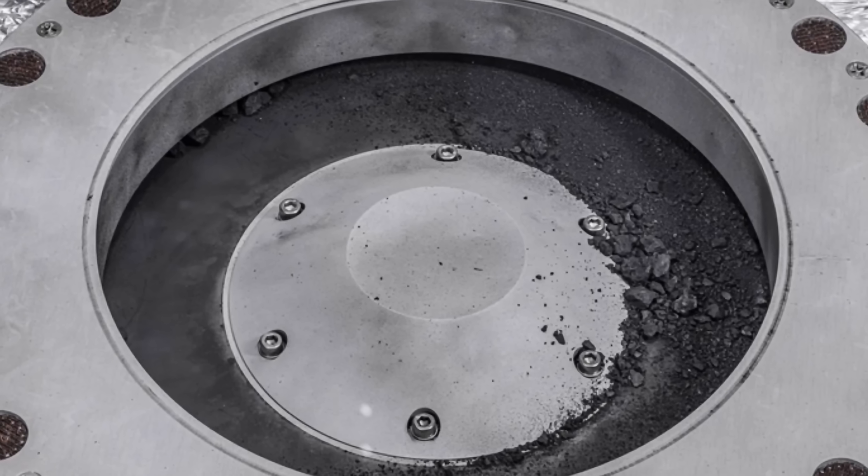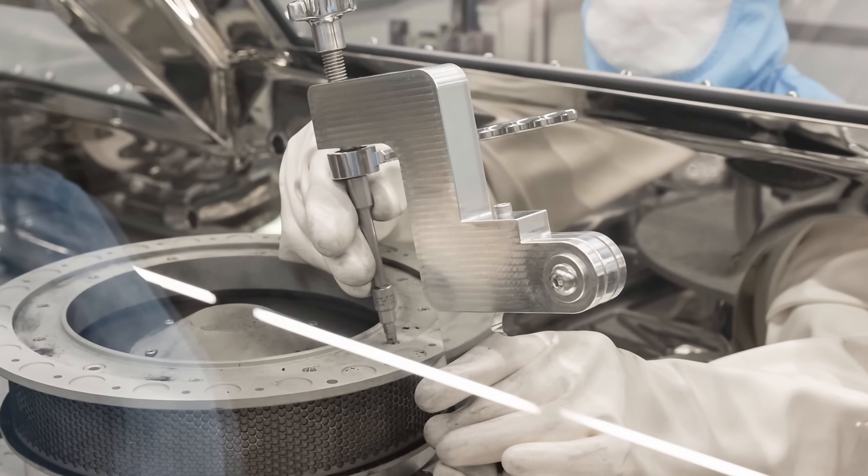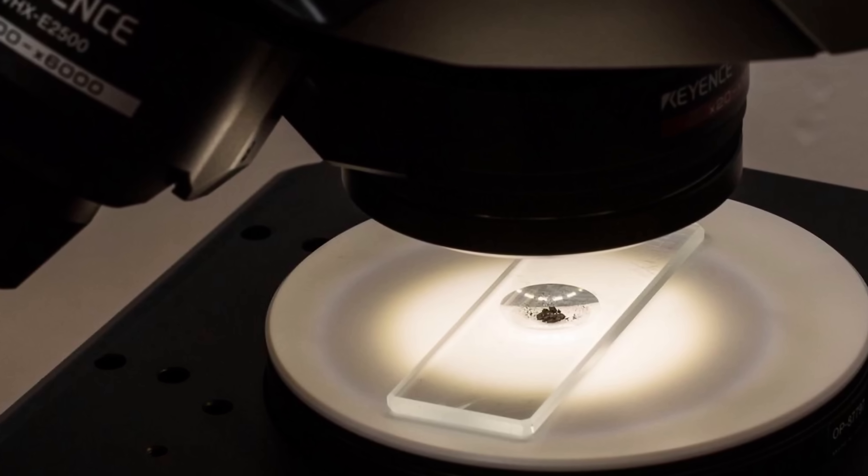While a lot of engineers were struggling to open the canister, the material from the outside was already being used by several teams to make first announcements and discoveries. We have our first results: first of all, there's a lot of carbon — approximately 5% of everything by weight — in different forms, both organic and non-organic. And there was also water, but in this case trapped in various crystals.